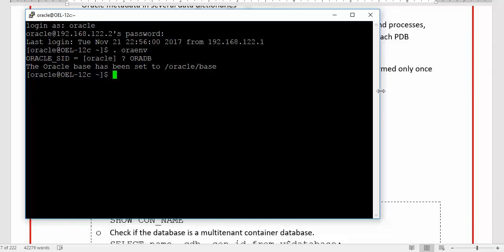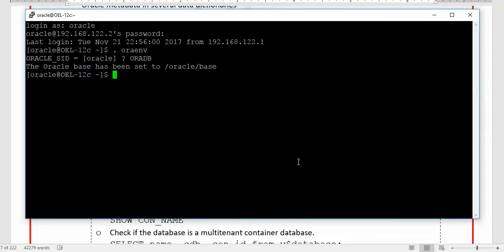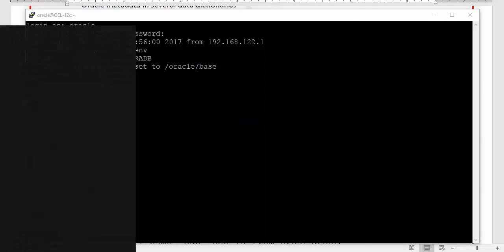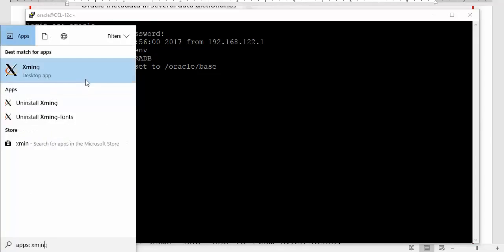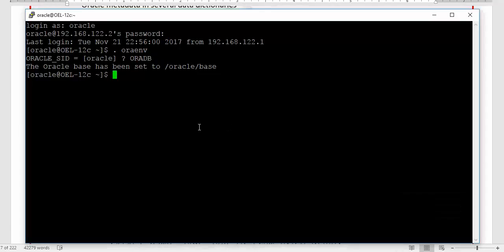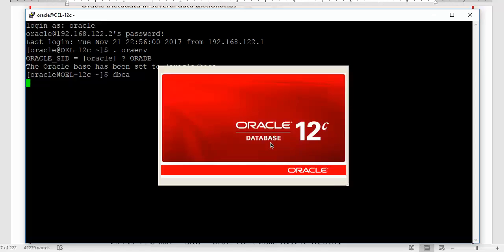And guys, if you remember, we have configured PuTTY to run Xming, right? So that port forwarding and UI forwarding has been done, so that in case this PuTTY terminal has to run something on a UI basis, Xming has to run. So I go to my Windows, type Xming, and this is my software. I am running this. So it is running. Now as my Xming is running, I can directly type dbca. So let us wait until my installation wizard, the Database Configuration Assistant, is started in Xming. It is loading here, and then we will start quickly with the database creation.